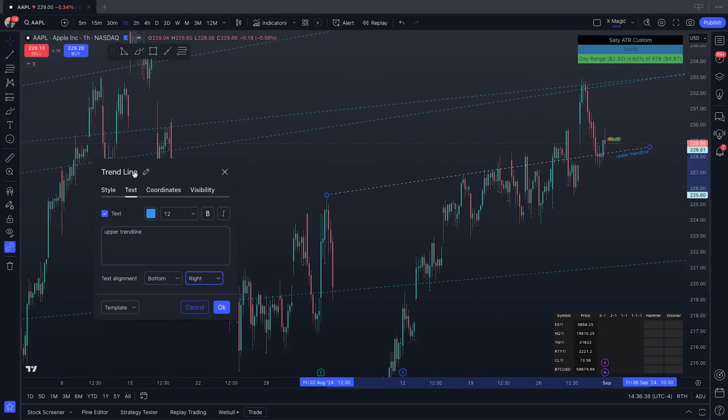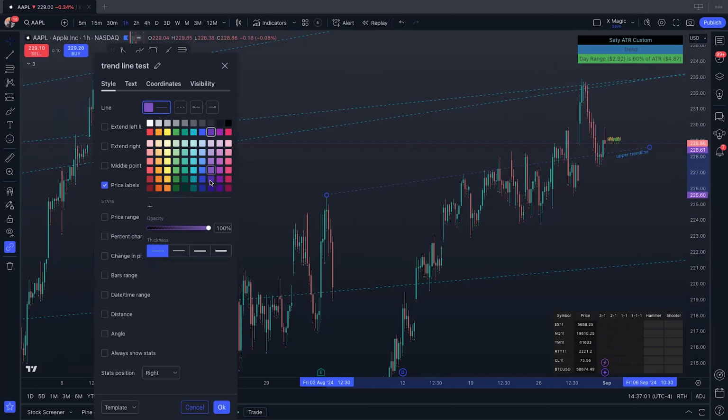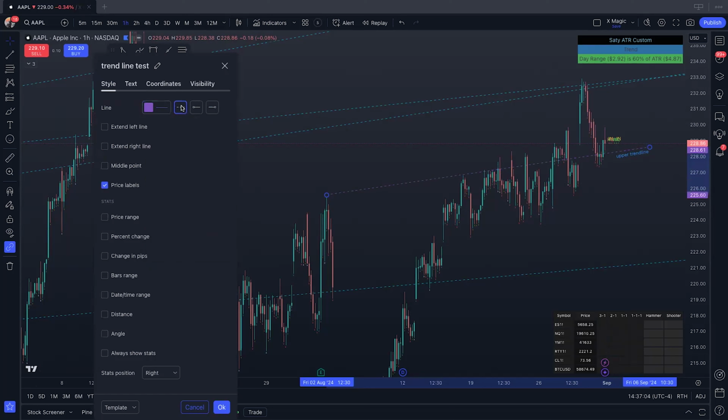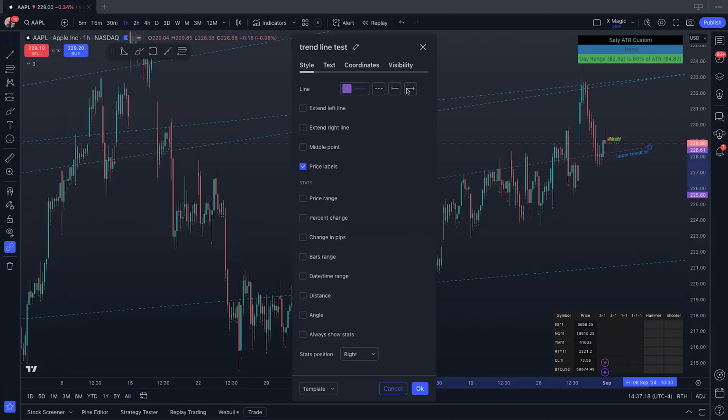Where it says trend line up here, you can also name whatever it is. So trend line 1 or trend line 2 or whatever it may be, so in the object tree, when we go over that later, it's easier to find. So we'll do trend line test and we can keep that there. And in the style, you can pretty much set it up to whatever color you want, how thick you want the lines to be, what type of line you want it to be, dotted, dashed, a flat line, pretty much whatever it is that you're looking for. If you want it to be an arrow as opposed to just a straight line like I had it.